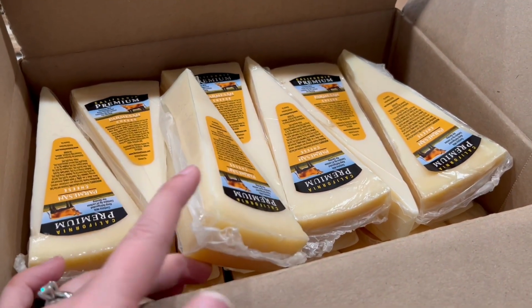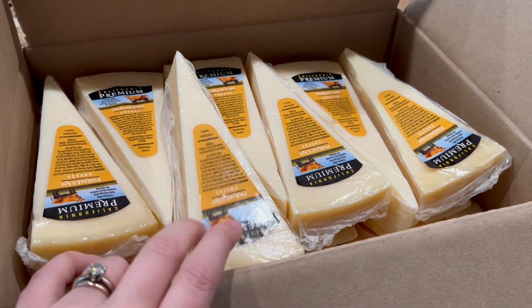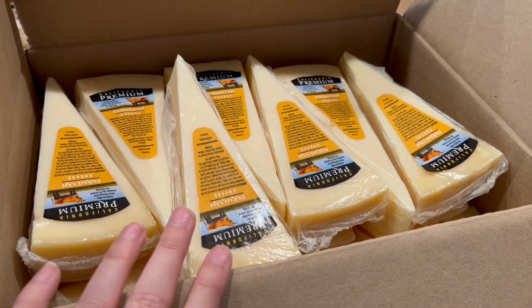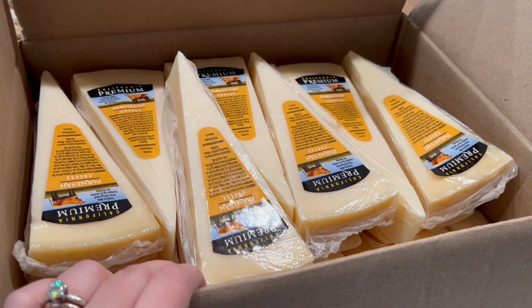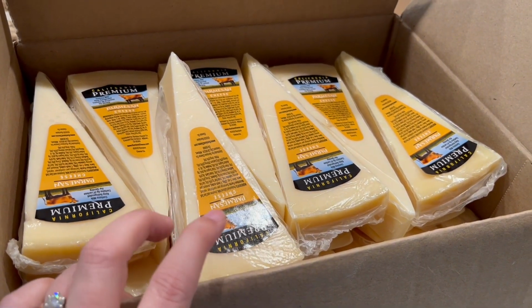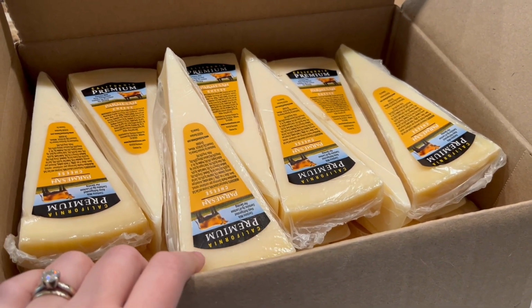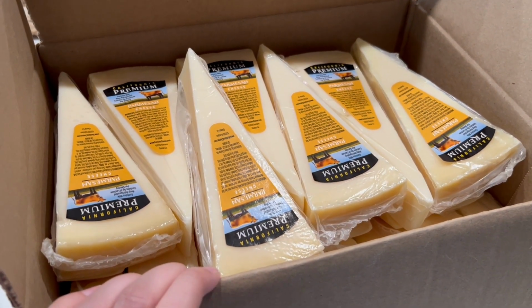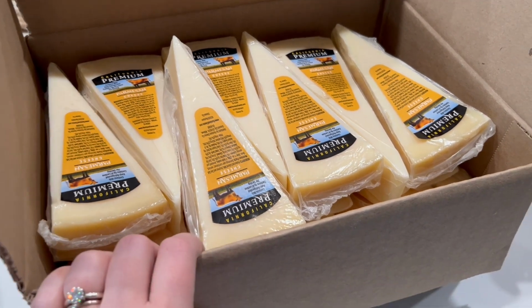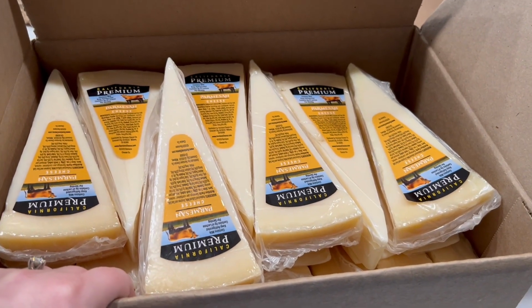Now this, as long as I don't take it out of this packaging, will last in the refrigerator for months, so I probably won't even stick this stuff in the freezer, at least not for a good long time. But I really prefer to shred our own cheese whenever I get a chance to. I just don't like the cellulose stuff that they put in there, and so I got a lot of cheese for us to shred, for us to put on pasta or pizza or whatever we are going to use Parmesan cheese for. So there's a lot in there. Pretty excited about what we can use that for.